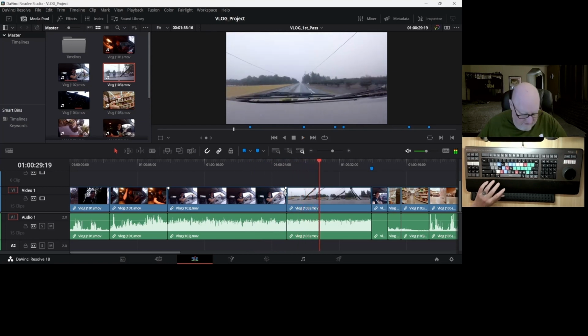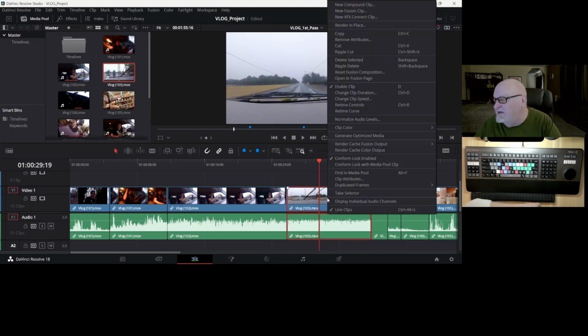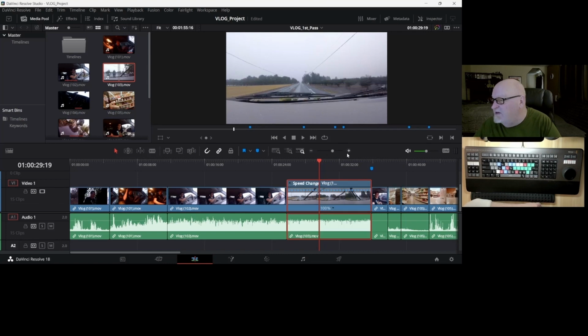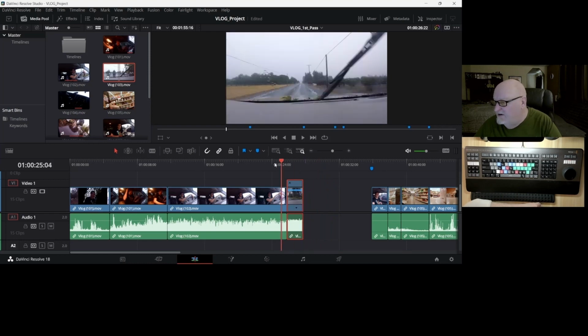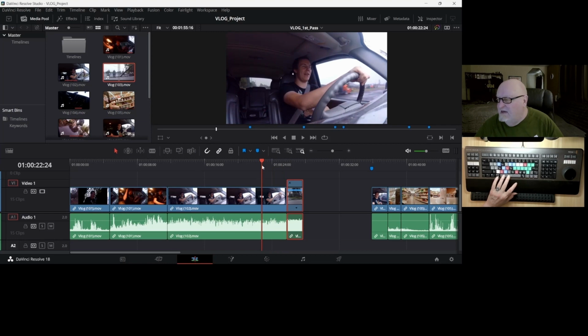Okay, so I think if I recall right, we can hit Control and then the R, which stands for real-time controls. Or not. So let's right-click on this, come up here to real-time controls. That gives us our speed head here. We grab a corner of it, we roll it down to about that because we want to keep it nice and tight. Let's run over it, let's make sure that we're not overdoing it.